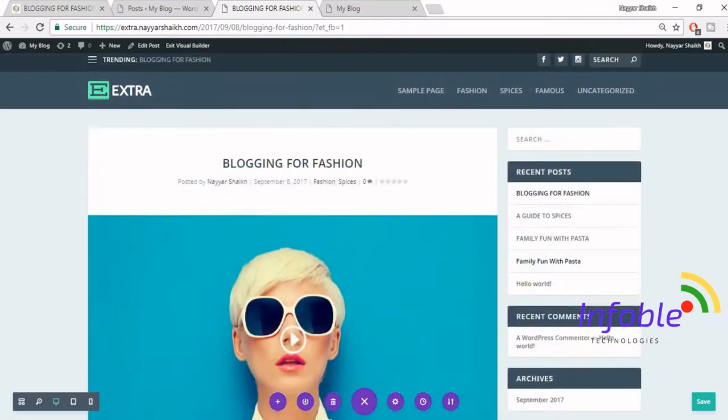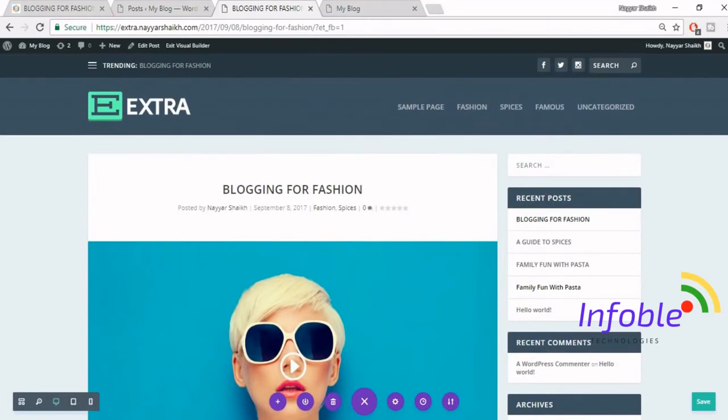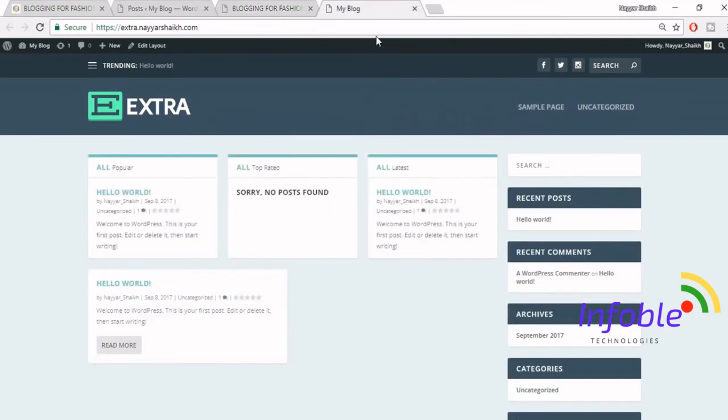So I have given you all the 3 layouts. You don't have to create the layouts one by one, you can just use them. Okay, fine. So let's click on save changes. So we are done with how to create a blog. Now let's see how our website looks. So go to your website.